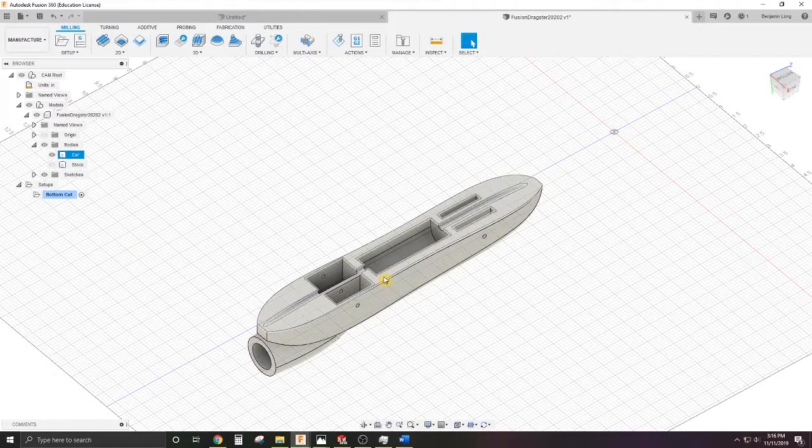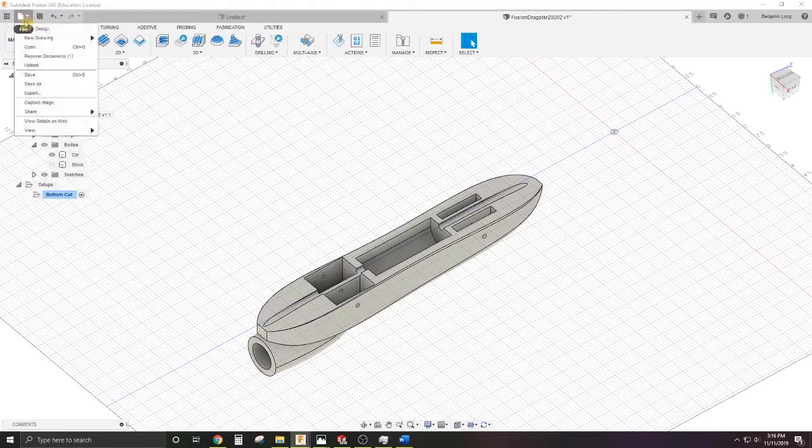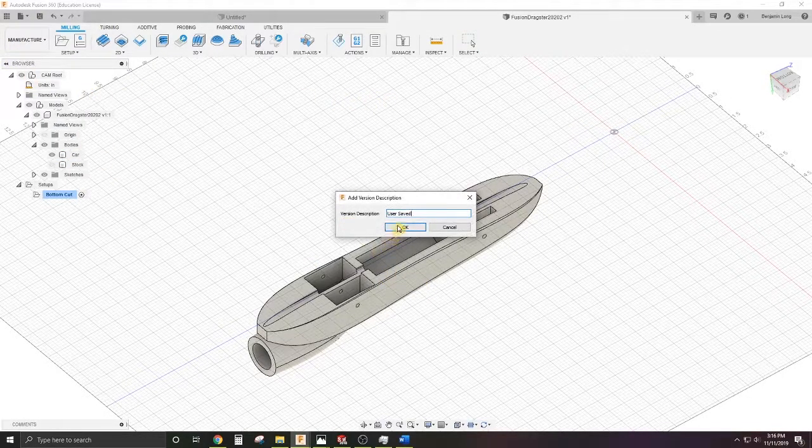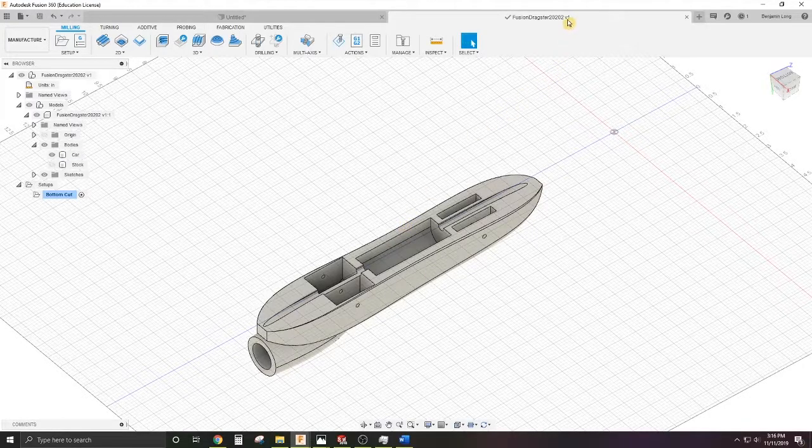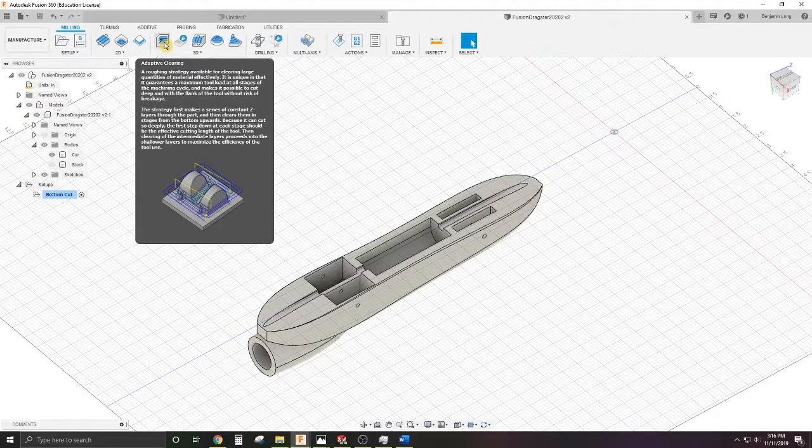Now from there, I'm going to go ahead and start creating my toolpaths. I'm going to do a file save real quick just to get the file saved so I don't lose my settings here. And you can see I now have a version 1 and a version 0, and there's the version 2. We're going to go ahead and move on to creating the actual adaptive cut, or the clearing, beginning cutting.